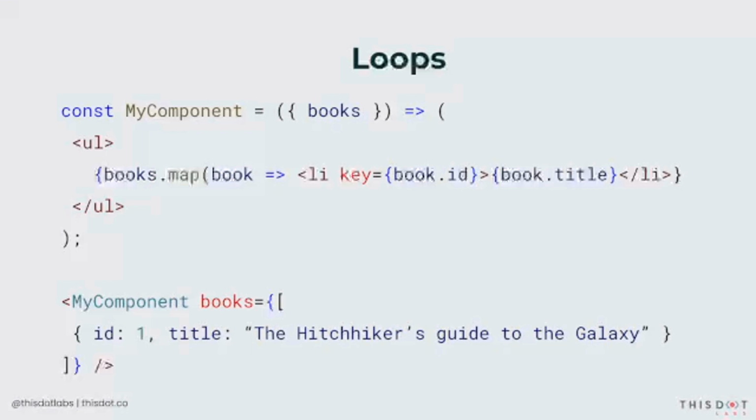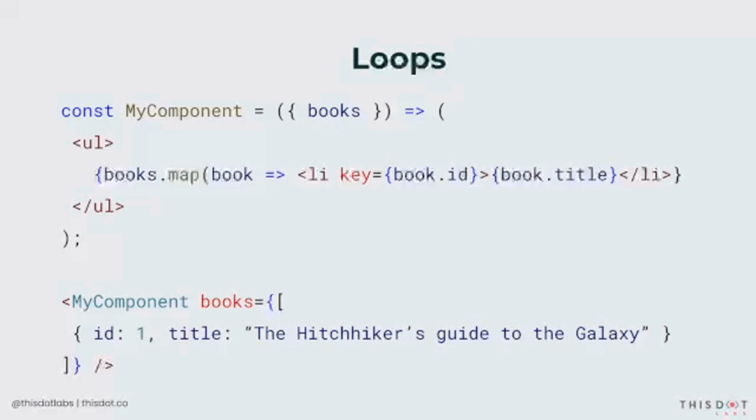If you can see here in the middle, it also takes a key attribute on the list item. This is not a normal HTML attribute, it's part of React itself. React uses this ID, or key, to keep track of which part of the HTML belongs to which book. So if the book moves within the list, it will still know that that part of the HTML matches that book. And that's very important for optimization purposes, as well as making sure an item doesn't get rendered multiple times within your same list.